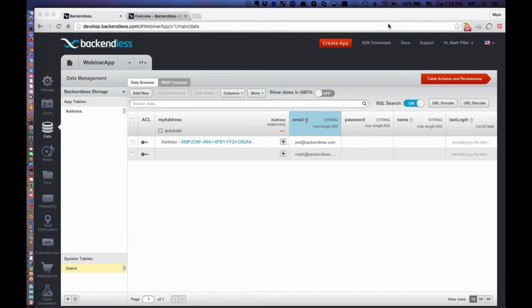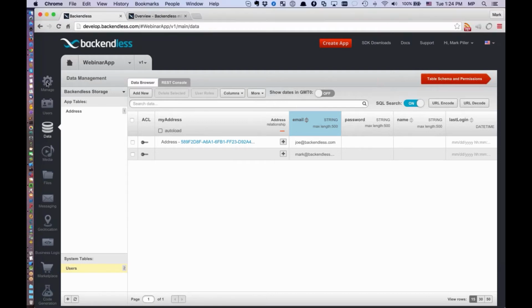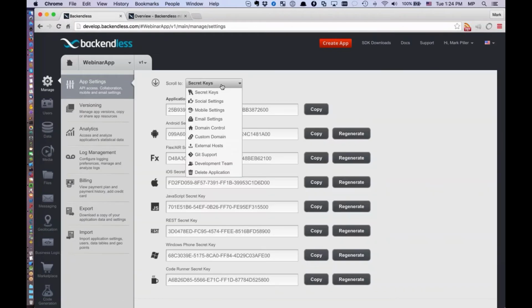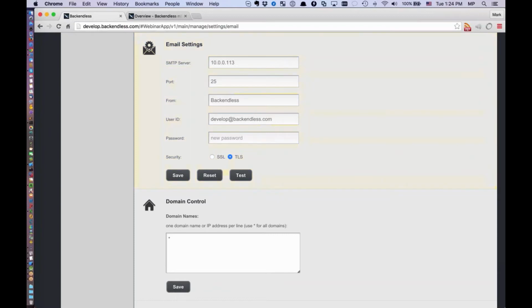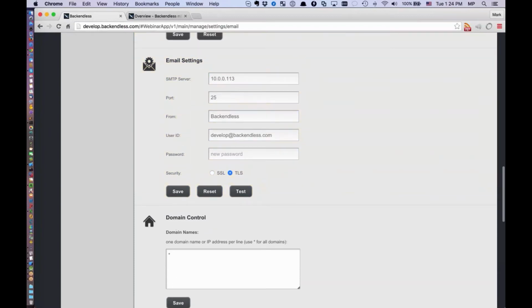All right. So as far as the email setup, if you click on Manage and select Email Settings, these are the settings that are used by default. Anytime a user registers and you want them to confirm their email address, they will receive an email from develop@backendless.com.